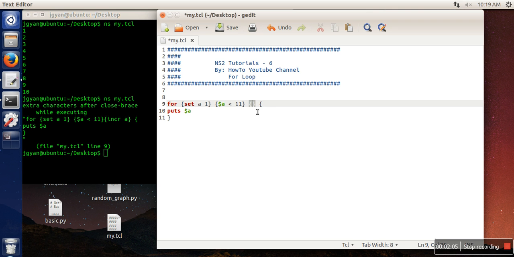So what we want to write here is a equal to a plus 1. First, we are assigning something to a, so we need to use set a. And on this side we are performing an addition operation. As we have seen, for performing an addition operation we need to go for the expr command. Now we want this expression to be replaced by its output, so we need to enclose this one in brackets.